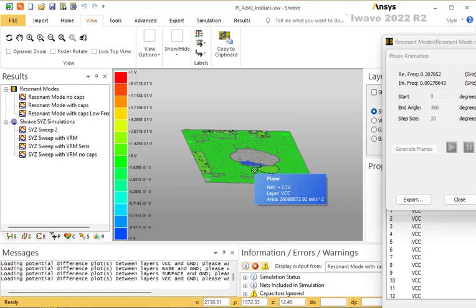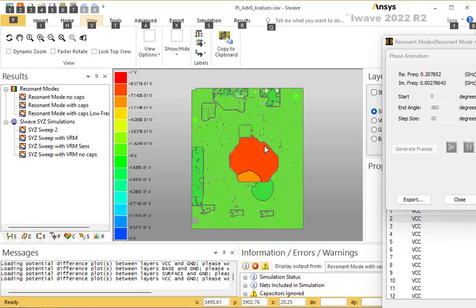So the size of the red area just tells you that you need to put decoupling caps everywhere it's red. So in our case here, we have to put decoupling caps around the edge and also in the middle. That's the only information we can get out of these plots and out of this table.